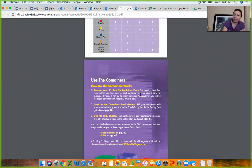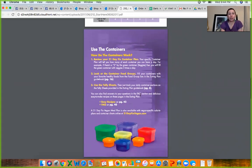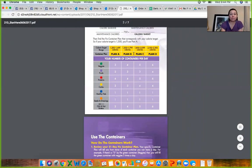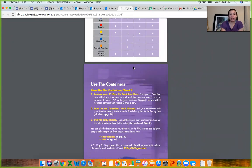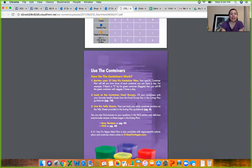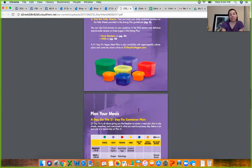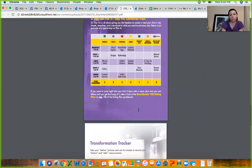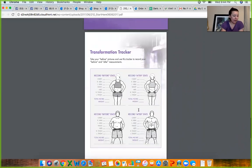When you go to use your containers, you're going to look at what plan you fall under, and then you're going to look at the food groups. And then there's also going to be tally sheets that you're going to be able to use if you would like to use them. We'll go through that in just a minute. But you'll see here that there's the tracker.